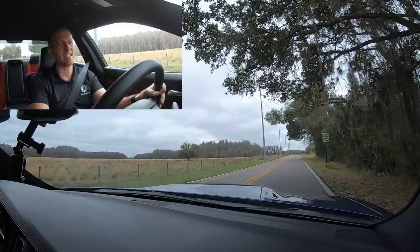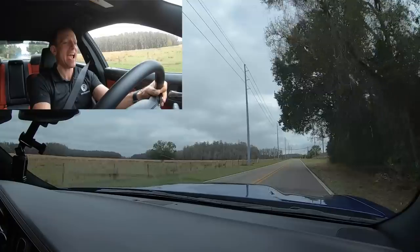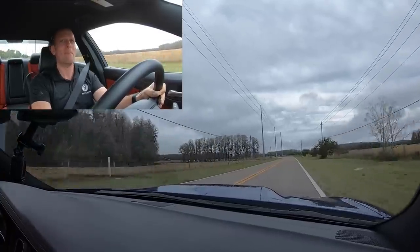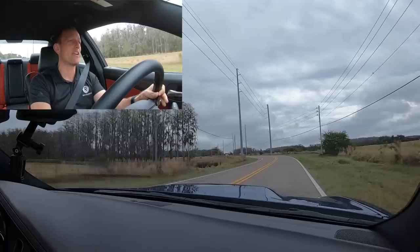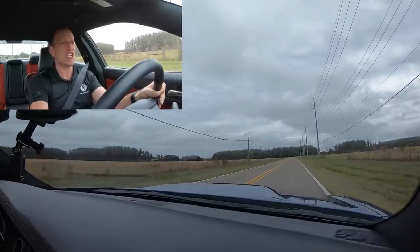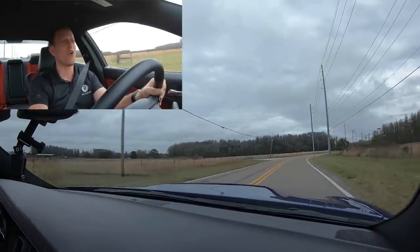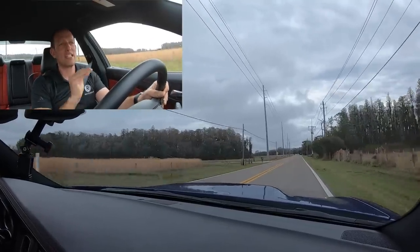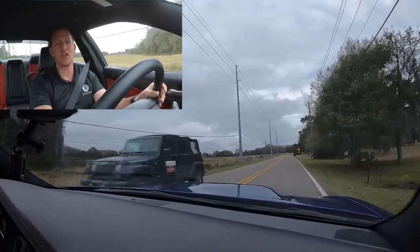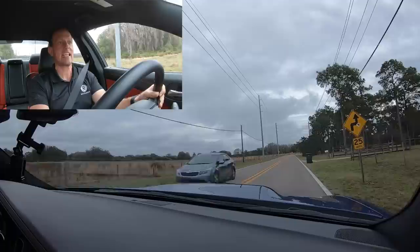I have line lock set. Left foot down on the brake, on throttle — smoke them if you got them. Release — look at that smoke coming off the back. Shifting through the gearbox. This thing is a monster. Downshift once, here we go into this nice left-hand bend. Super smooth. Back on throttle — that V8 just pulls. With that line lock, you could do your smoky burnout, release, and you're off like a rocket ship.